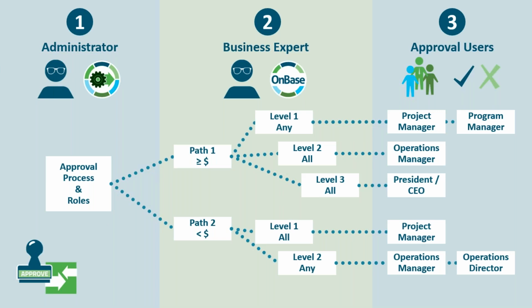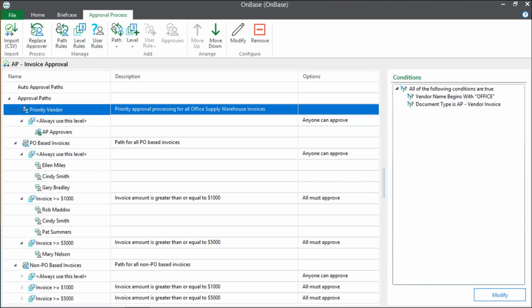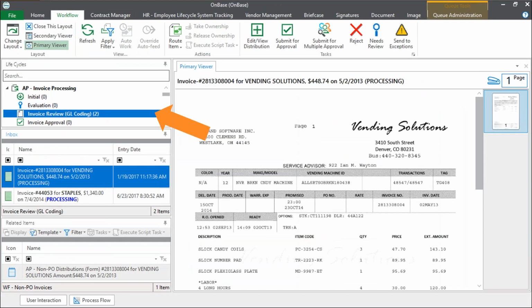It's an easy to use tool by the business owners, not system administrators. So it's simple for the business owners to manage and update their users, their approval paths, and any rules for approval management. This is just a quick screen example of the user experience where the business process owners, through point and click, no coding, no scripting, can quickly manage and update these users and paths and rules themselves without needing to call IT, accessing OnBase configuration, or making any changes to your ERP.